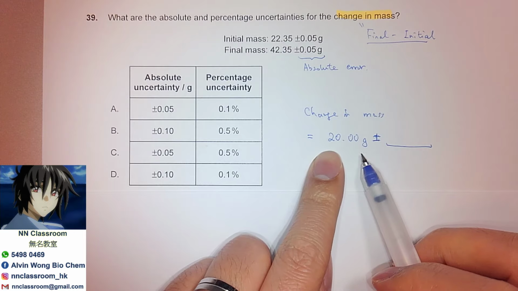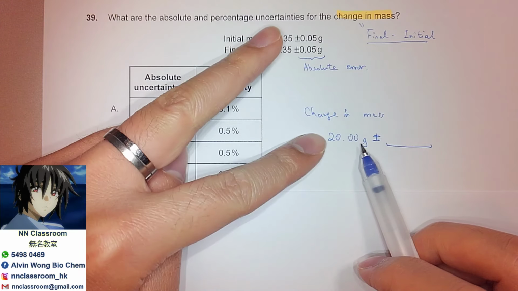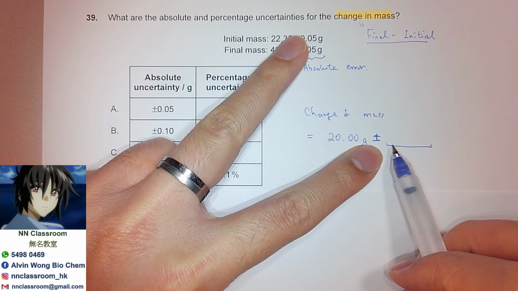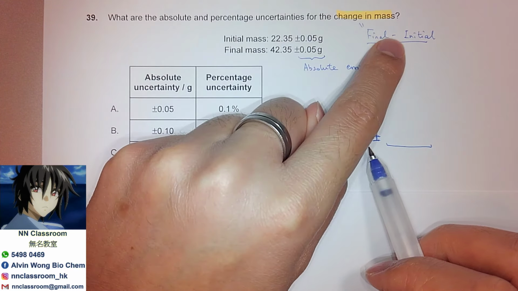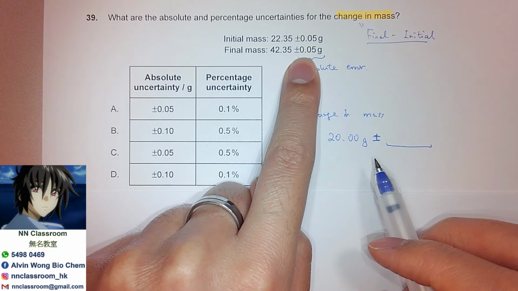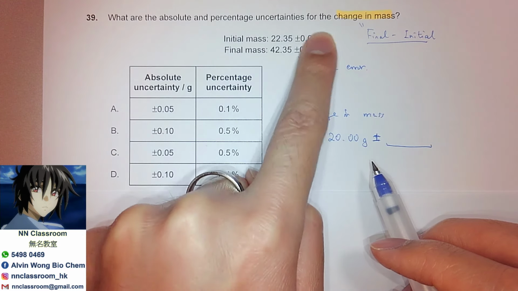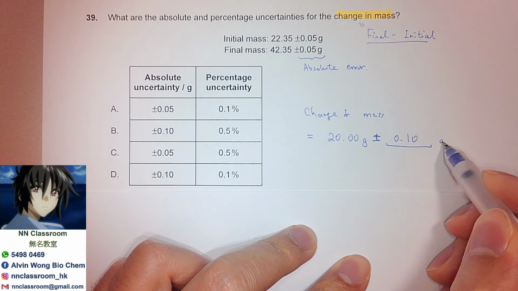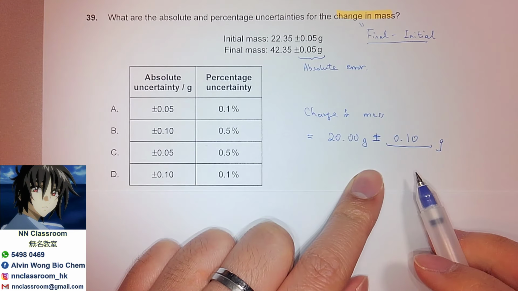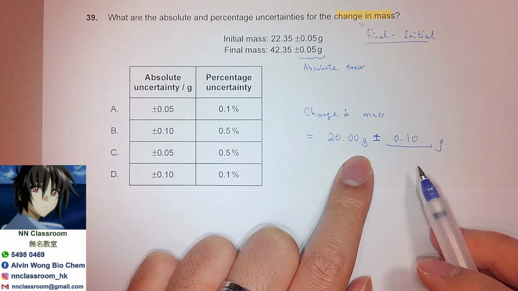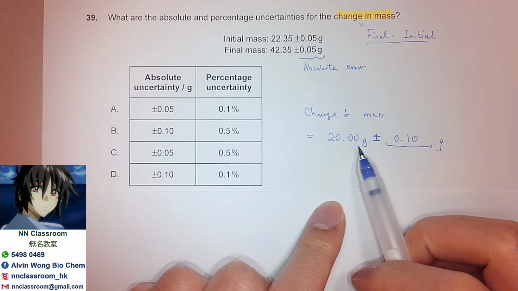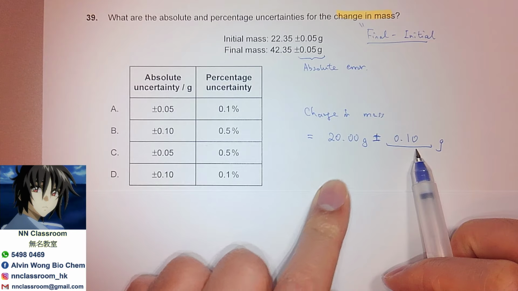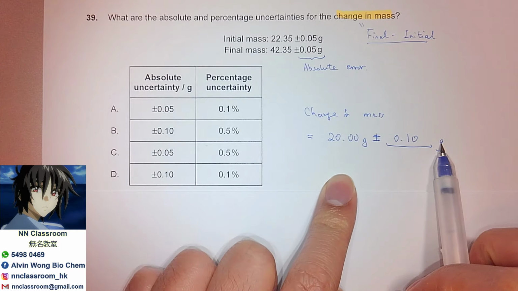So in this case, the change in mass is a subtraction, true, but the absolute error must be an addition, in the case of both data addition and data subtraction. So in this case, I will simply add up the absolute errors. That will be equivalent to 0.10 grams, right? And one more thing that students always miss is that the decimal place for the data must be equivalent to the decimal place of your error expression. Otherwise, the presentation is not going to be correct.